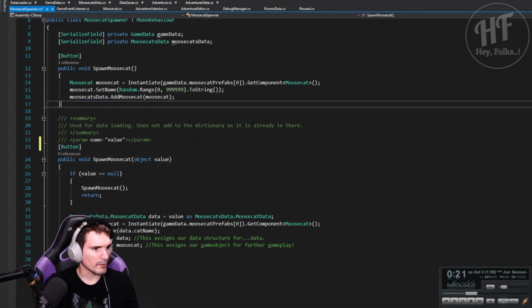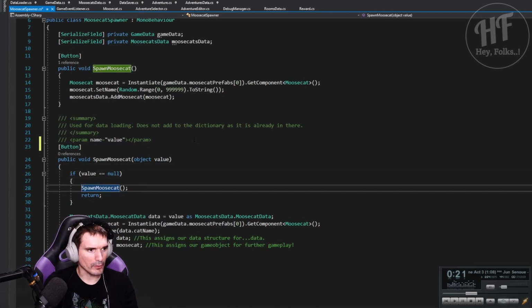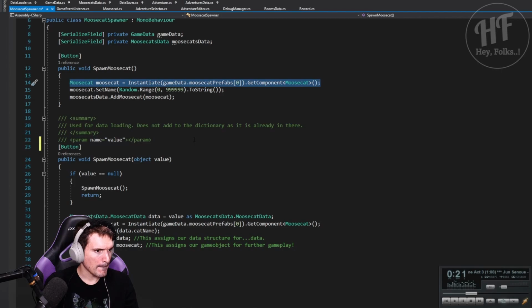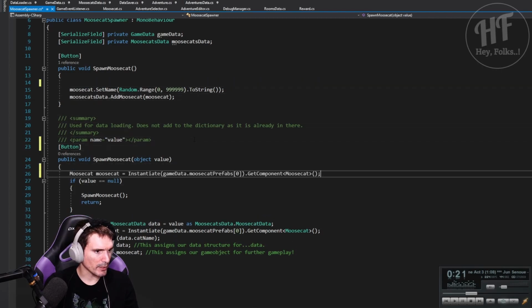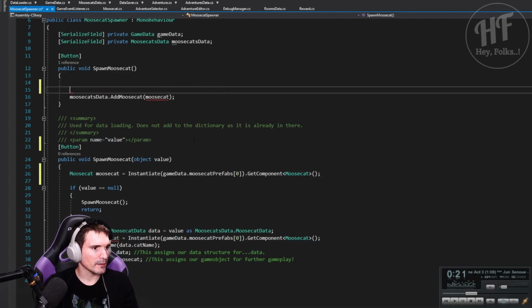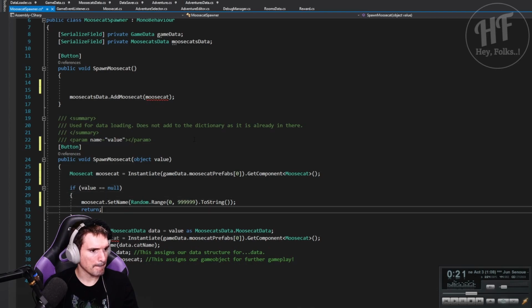And then, what do we know about this? So if a value is coming through and it equals null, we need to do a few things. First things first, regardless, we're going to spawn a Moosecat. That can be true whether or not it's null. And then, if it is null, we're going to give it a randomized name. And we're not going to return.